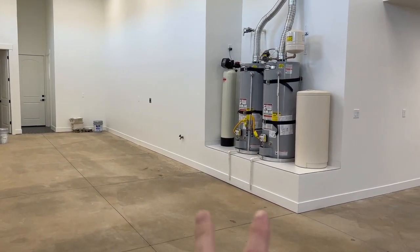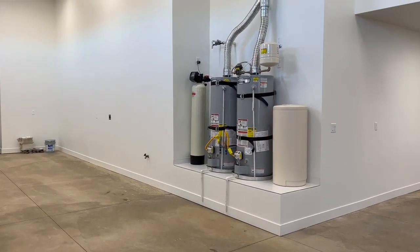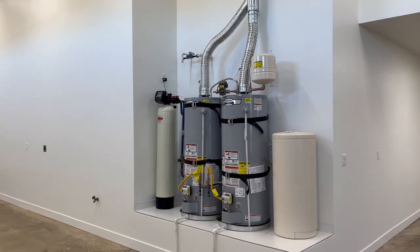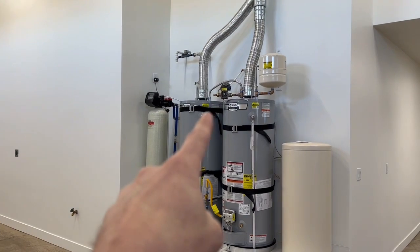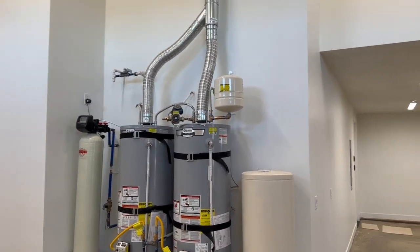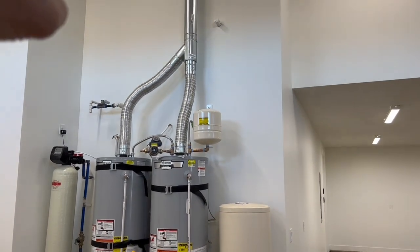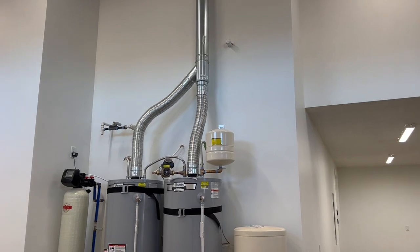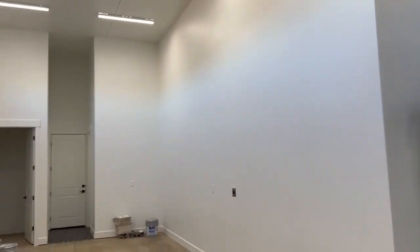Your double water heaters. And then that other system there is the soft water, the water softener. We have kind of hard water here. And then you have your recirculation pump there to get you a little bit faster hot water throughout the home of this size. That's the plumbing for the central vacuum system and then the plug below. So you can put your system there.